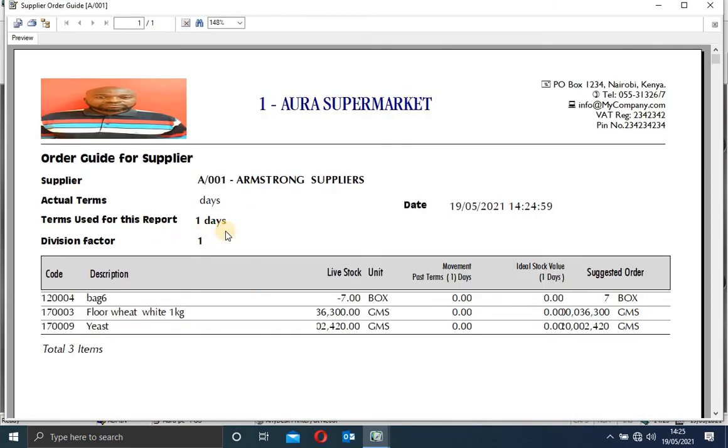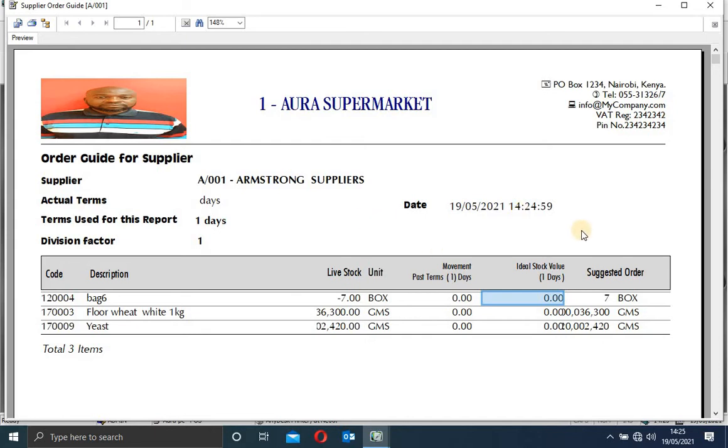Let's see, you can see now this is the order guide. It will tell you the description here, it's the bag, this is the code, and then the livestock unit, this is the 7. Okay, so this is the movement past 1 day, and then past 2 days, this is past another 1 day. Remember there I had put 1 somewhere.